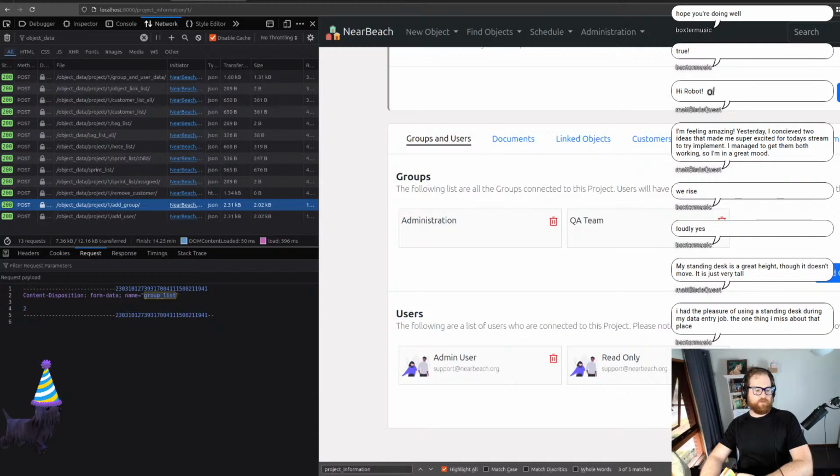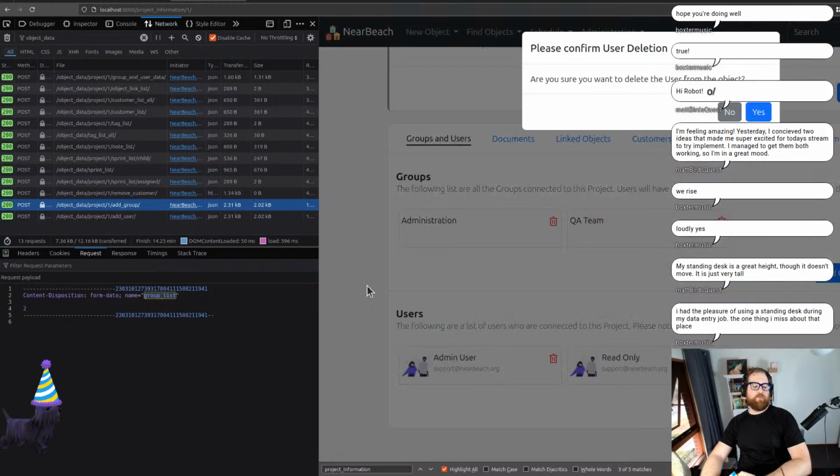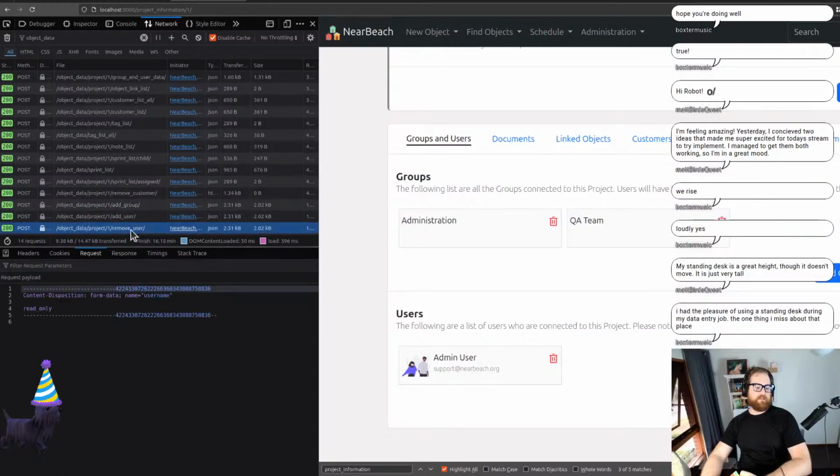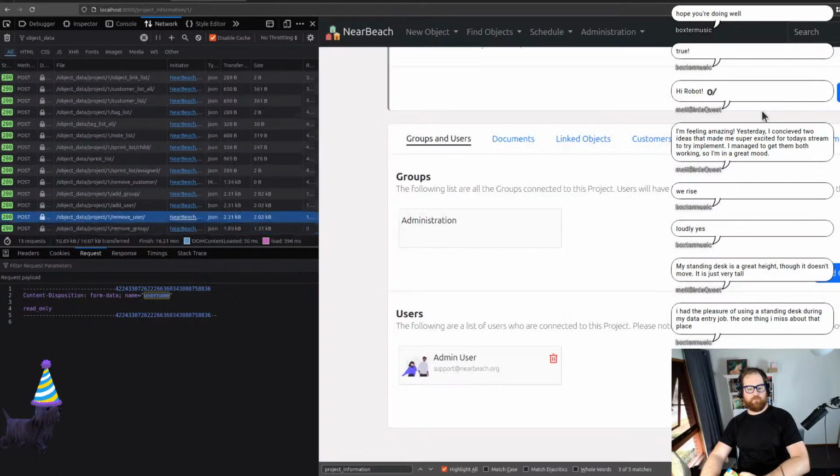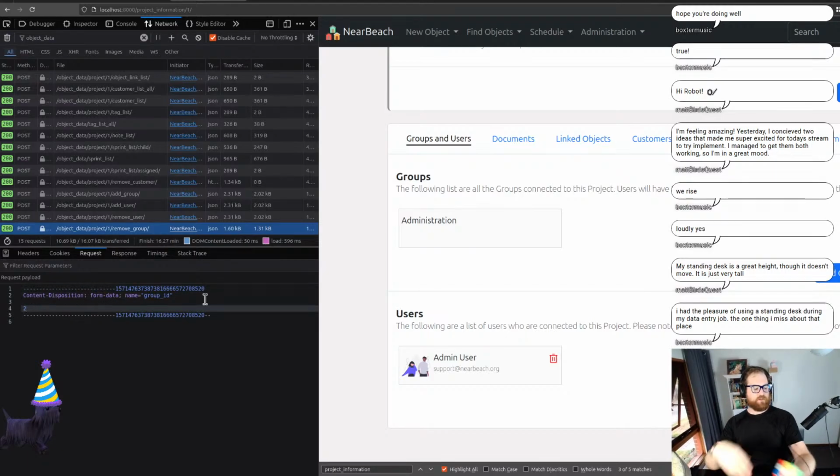And we can also do the remove. When we hit the remove, I'm just going to delete one of these. I'm going to click on this. So we remove the username read only. Let's say we remove that one, we remove the group ID. So we're just checking for username or group ID. And that's pretty simple to do. And once again, it's a soft delete, so it just soft deletes it.